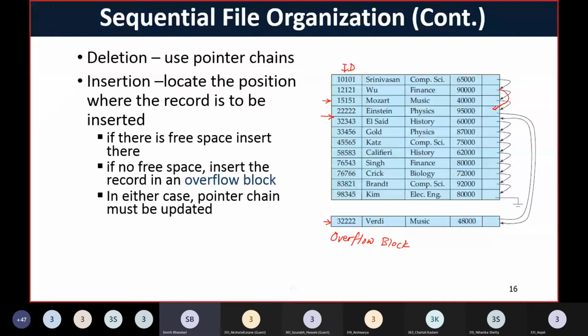Now, if relatively few records need to be stored in overflow blocks, this approach works well. But if I have frequent insertions or frequent deletions in the table or relation, then it becomes very difficult to maintain the physical order of the records.